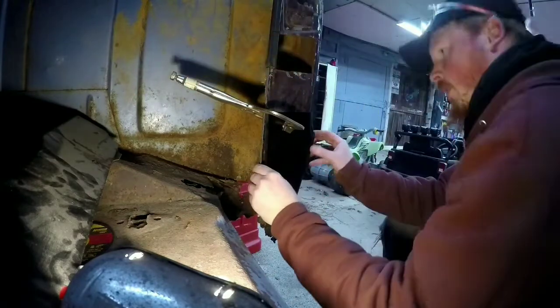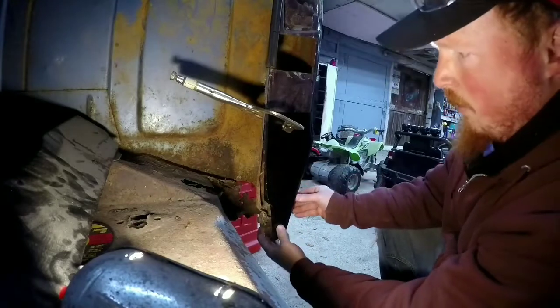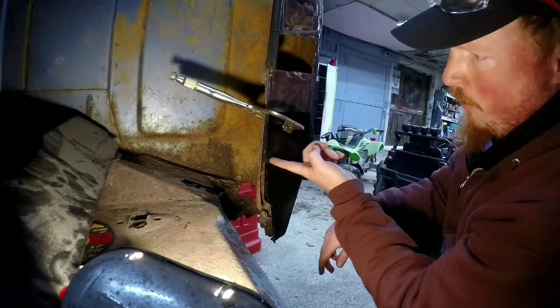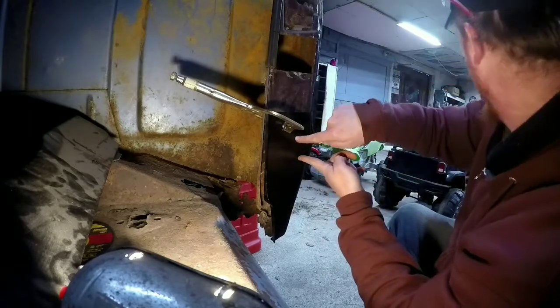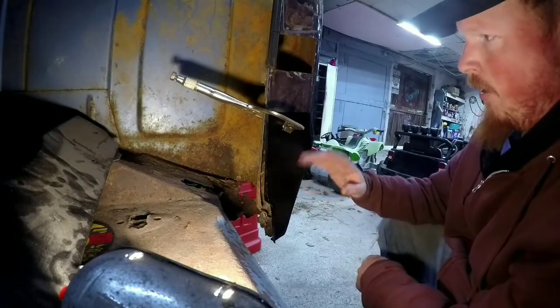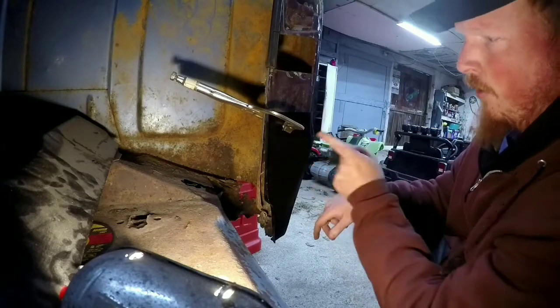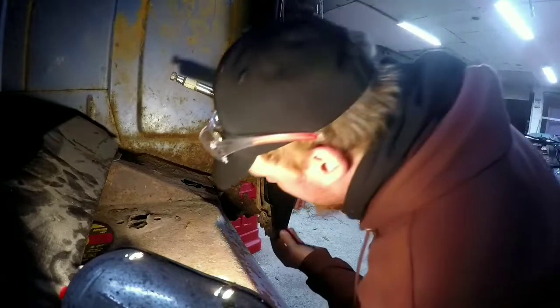And like I said before, self-tappers are a very useful tool. This would be a time you could use them because obviously we're only going to weld right here. So if you were to use self-tappers, you could self-tap up here, cut through your panels, and then get rid of all the bad metal you don't want. Pull off this, weld where those holes were, and then weld all your new metal on. Pretty straightforward.